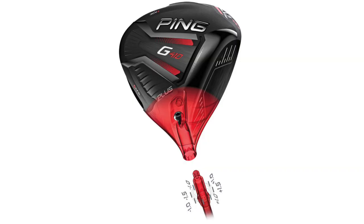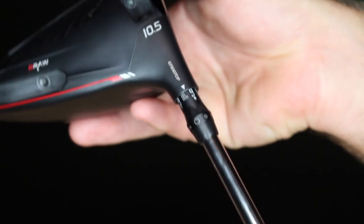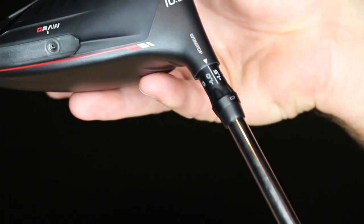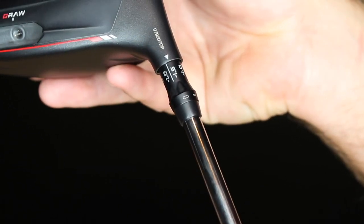Today, we're going to be looking at the adjustable hosel settings on your driver. We've got a Ping G410 Plus here. We're going to be dissecting the benefits that someone can obtain by adjusting the driver correctly through the hosel settings. We've got really four settings to choose from here that are going to be the most extreme settings. Thomas is going to hit some shots with each one, and we're going to look at how the data can change.